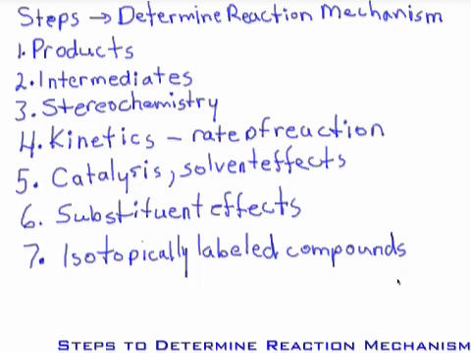Sometimes, using isotopes, one can help determine which mechanism is wrong. You might have two possible reaction mechanisms, and it isn't until you use an isotope that you can actually determine which one doesn't support the experimental evidence. Note again, you can never prove one right. It may be the one that still supports everything is also wrong. You just don't know it. But sometimes isotopically labeled compounds can be used to help distinguish between two mechanisms that both look correct.